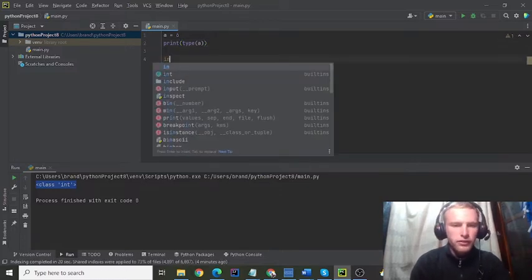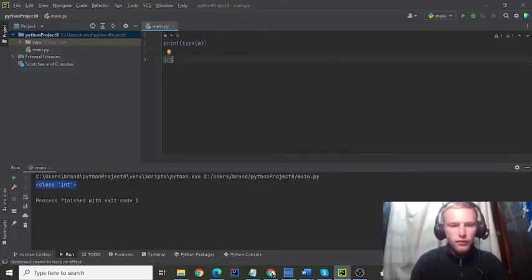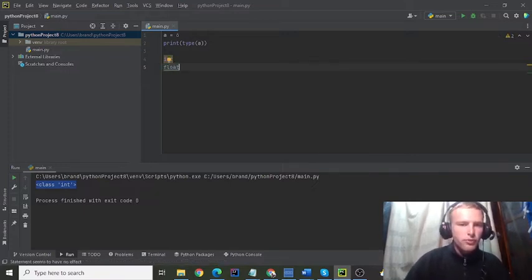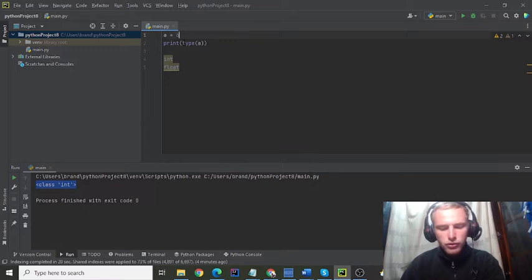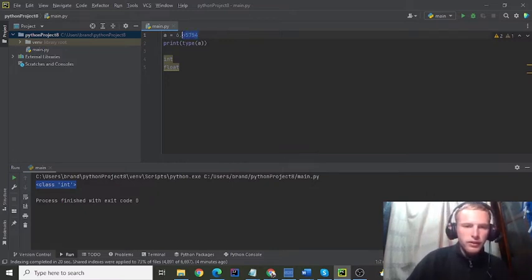Of course we have int, and we also have float. Float is for smaller numbers, like point, whatever. If you print this right here, this is storing type float instead of type integer.